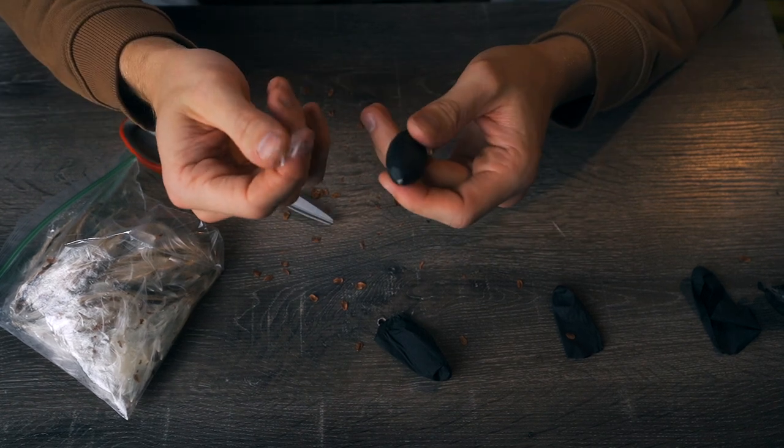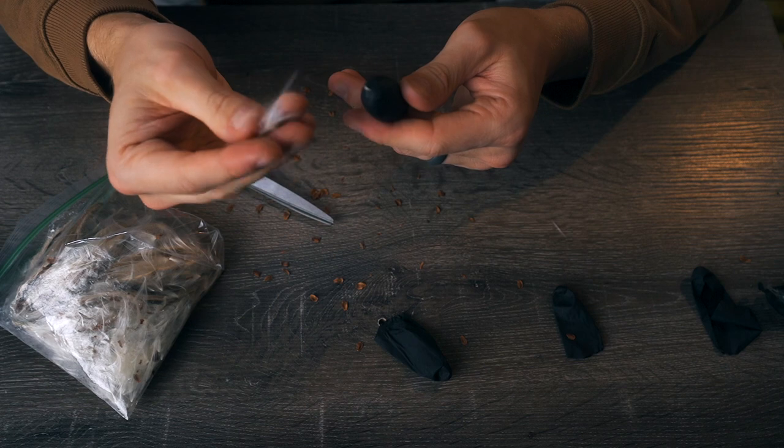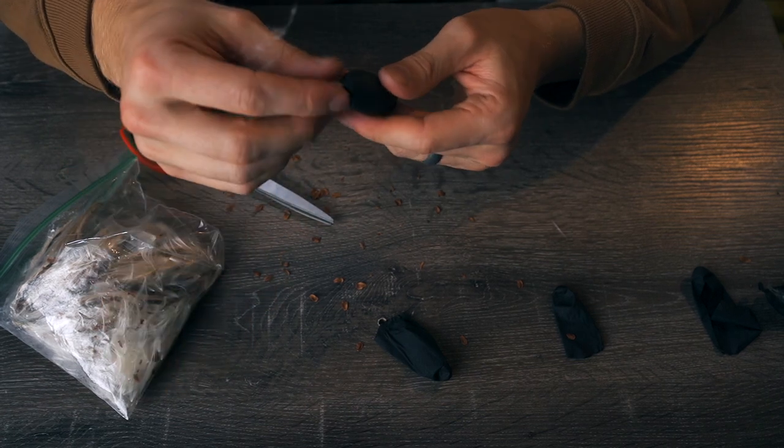Generally I make a handful of these — between five and ten — at the beginning of the season. Each one lasts numerous hunts, four or five hunts, and I'm a pretty heavy user of milkweed. I'll keep one on the shoulder strap — there's a little pouch for a windicator — you can keep it in your bino harness, in your pocket, or inside your pack. It's nice because basically until you get all the way down, you can just pinch it and pull out just the right amount of milkweed. As it gets low, squeeze it back up to the top like toothpaste so you can keep dispensing, because once it gets down to the bottom with too much slack, it won't work anymore.